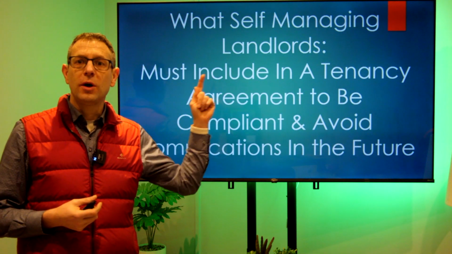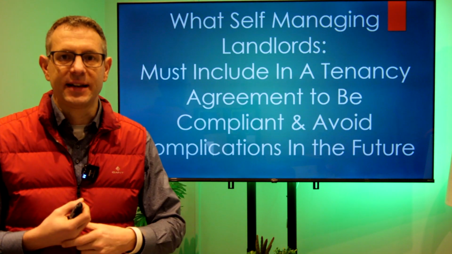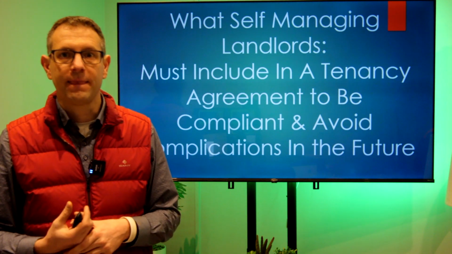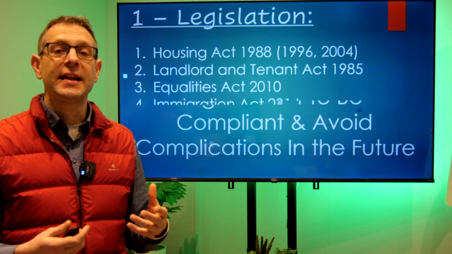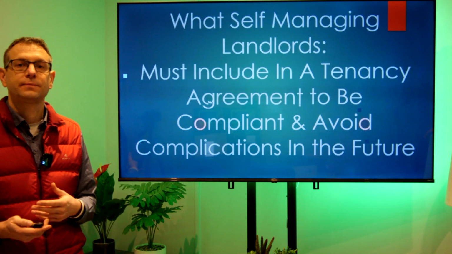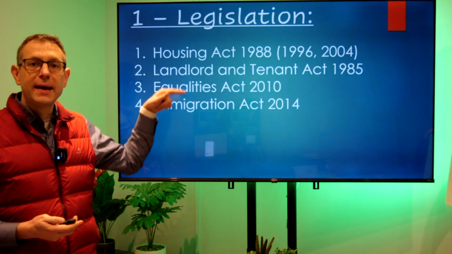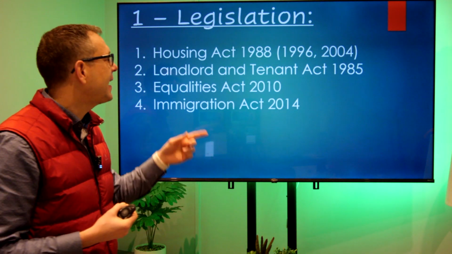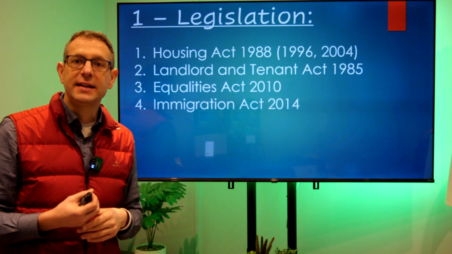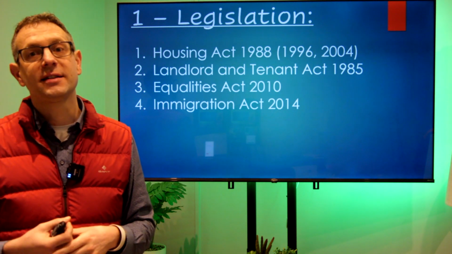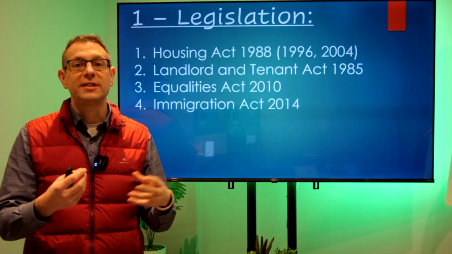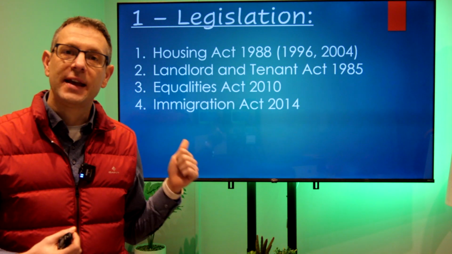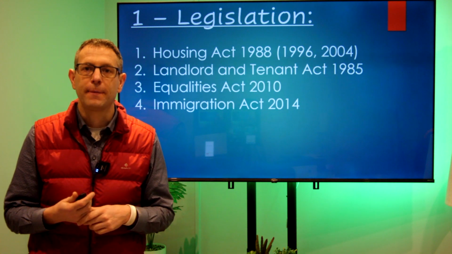So back to it: what self-managing landlords must include in a tenancy agreement to be compliant and avoid complications in the future. So let's have a look at it. Firstly, the legislation. These are the main pieces of legislation that are built into the tenancy agreement. The Housing Act is the main one, started in 1988 and subsequently amended in 96 and 2004. The Landlord and Tenant Act in 1985, the Equalities Act in 2010, and the Immigration Act in 2014.